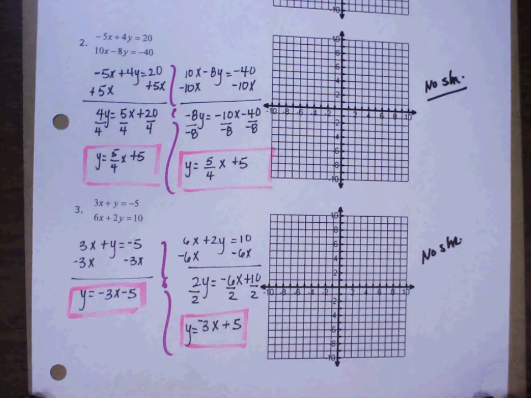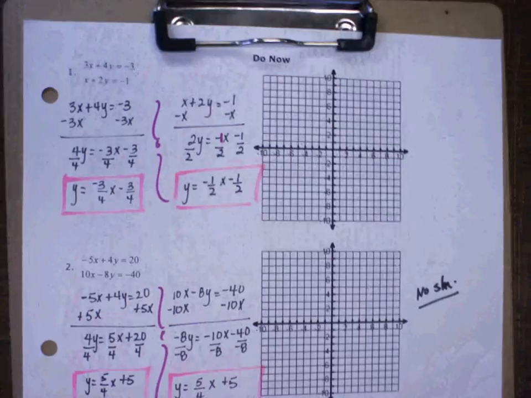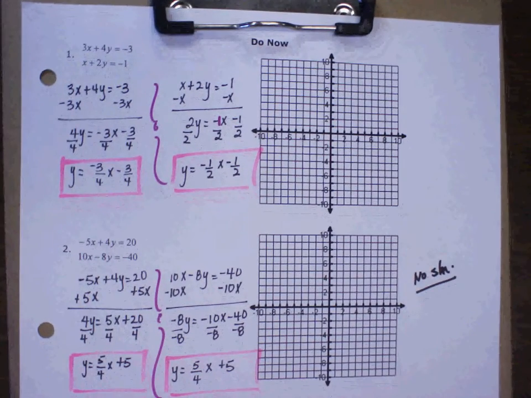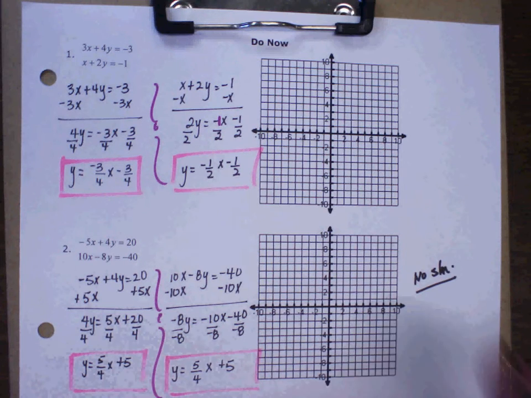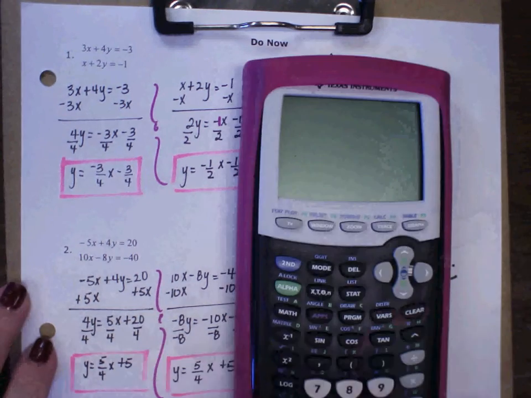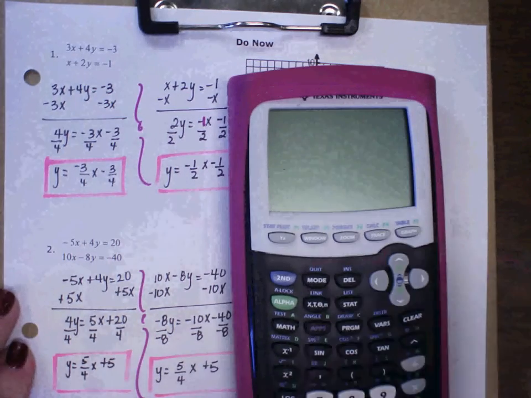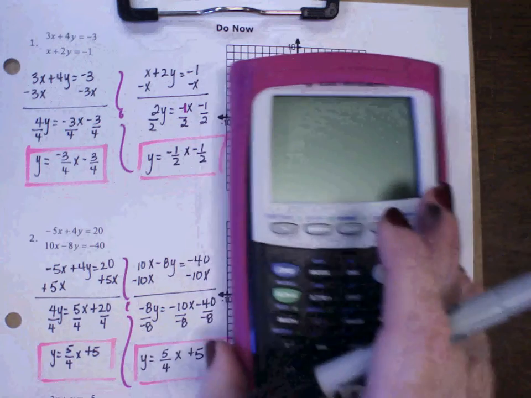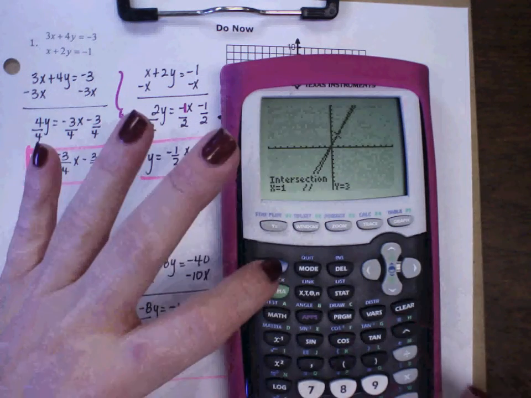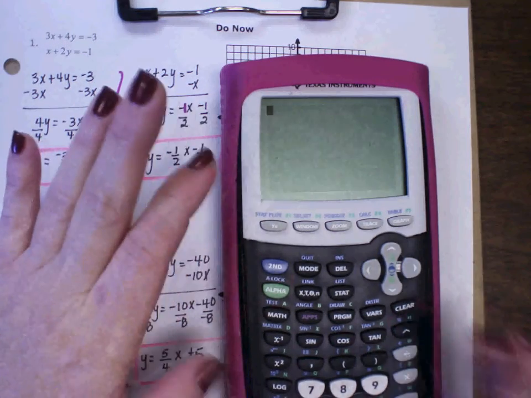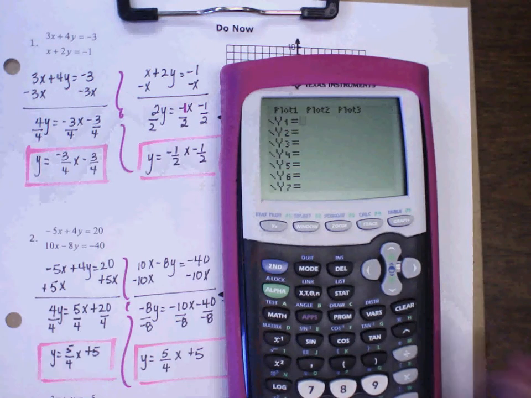So ready for magic? Yes. All right. In order for you to be able to solve it by graphing, they have to be solved for y, because that's the only way that you can graph them, right? And that is also true in the calculator. You have to solve for y. So let's clear our calculator. I'm going to clear mine because I was working with the other group and I had a bunch of stuff in there. Let's go ahead and write that equation on the first one.